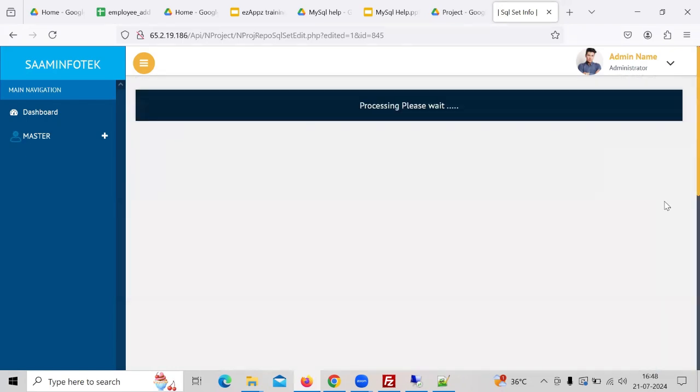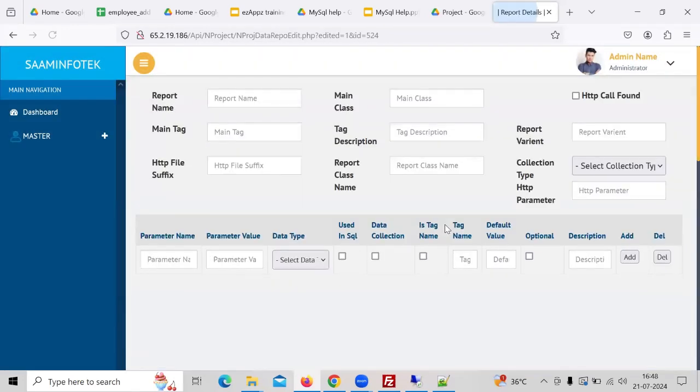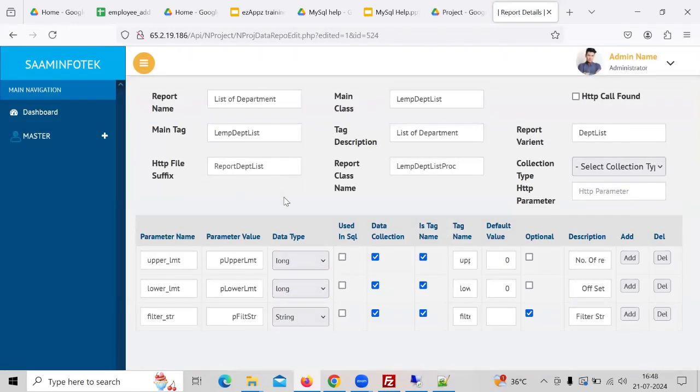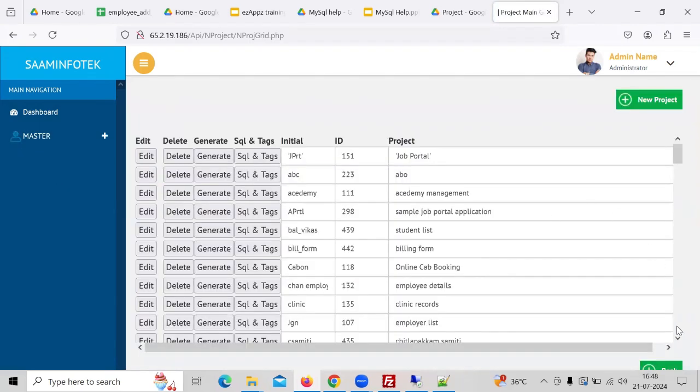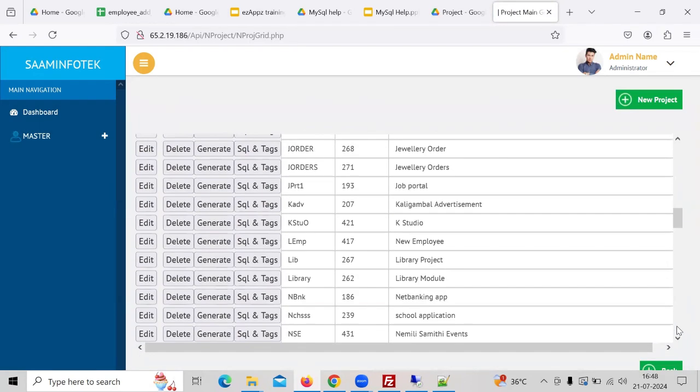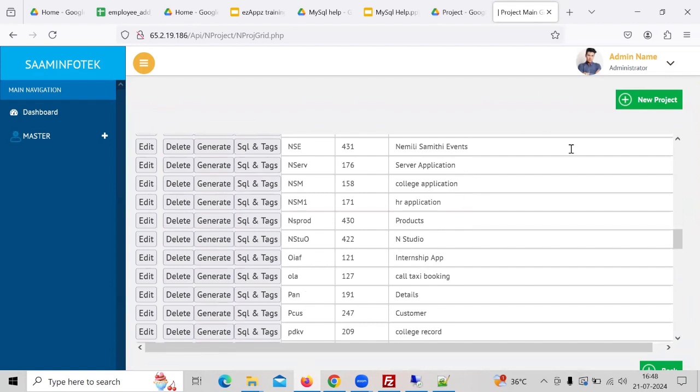So let me save again. Okay. The report is done. Now we are going to generate. So let me generate this. Project list, LM. Correct. We are going to generate the LM.